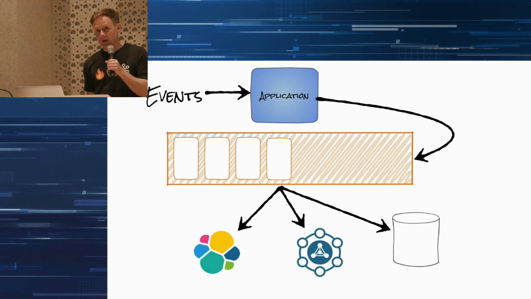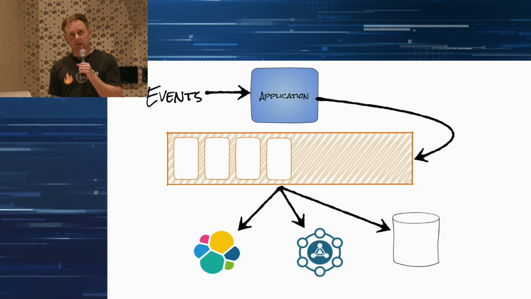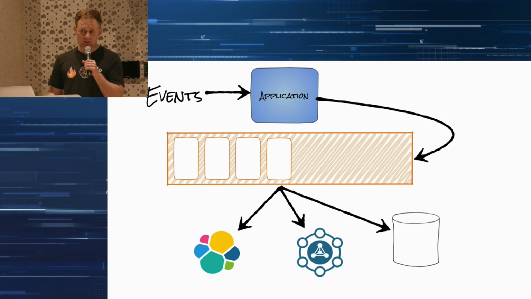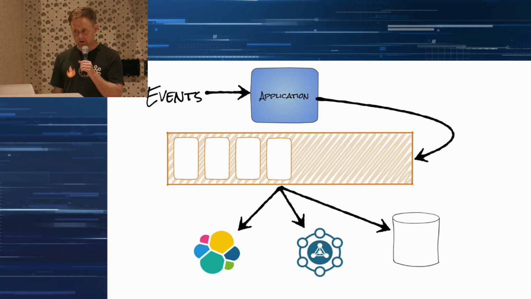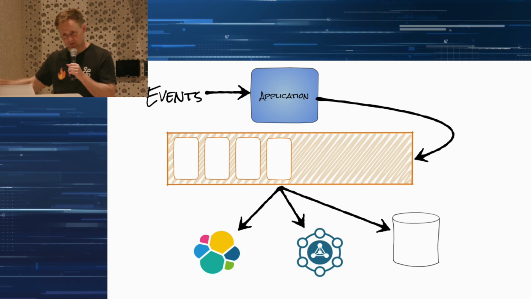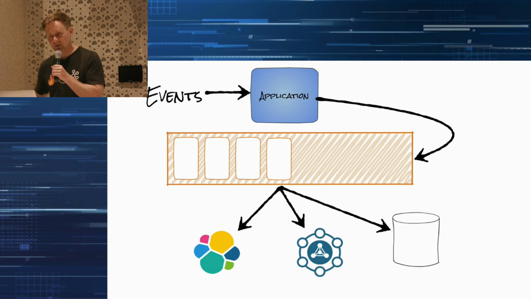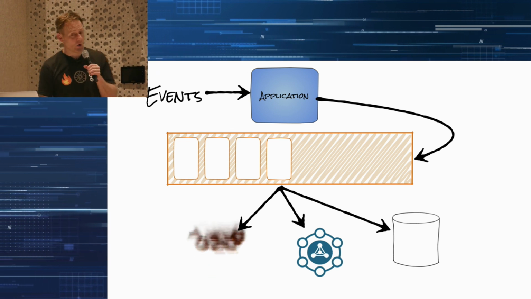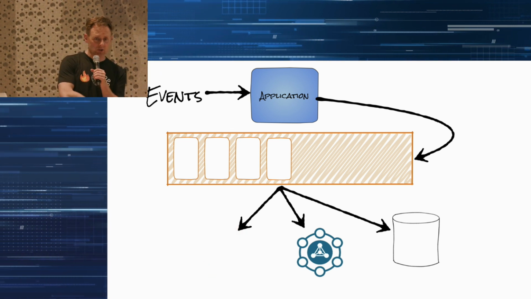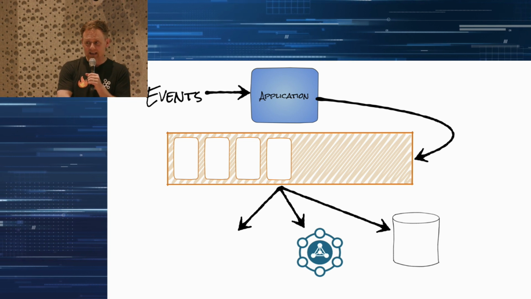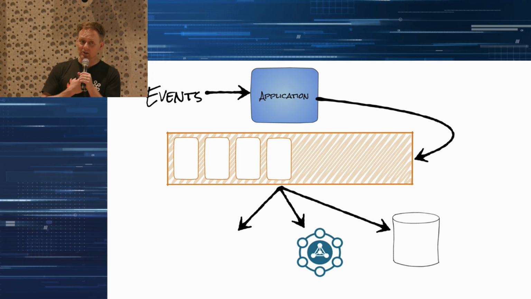Now, in terms of CAP consistency, this is an eventually consistent system, right? Remember, there's ACID consistency and there's CAP consistency. This is absolutely eventually consistent. And we really see that when one of those sinks goes down, when the search cluster goes down. Well, I can't keep writing to that. As an application, I don't care.